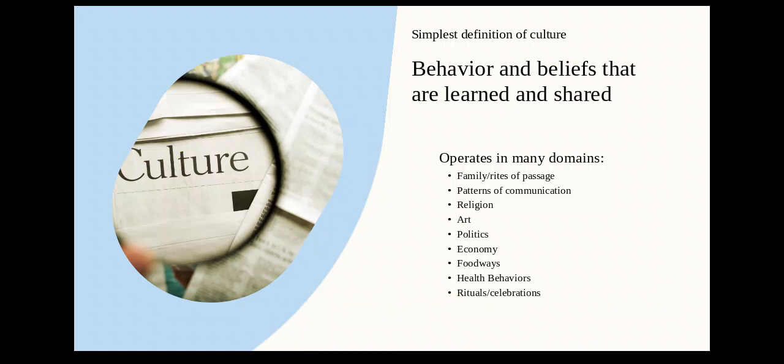It influences family structure, family behaviors, traditions, and rites of passage. So think about some of the things we see in healthcare. We see childbirth and pregnancy, both rites of passage. We see death and we see illness. Sometimes we see the growth and development of children. Those things are all dictated, the behaviors around those stages are all dictated by culture.